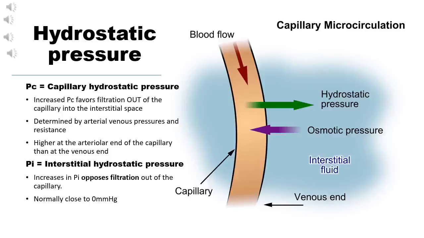I just went into heavy detail on this in the last slide, but this is a really good summary slide. In the next two slides, we're going to go through hydrostatic pressure and the oncotic or osmotic pressure. Remember, these are like a push and pull kind of situation. So we have two forms of hydrostatic pressure and two forms of oncotic pressure. Our two forms of hydrostatic pressure are going to be the capillary hydrostatic pressure and the interstitial hydrostatic pressure.